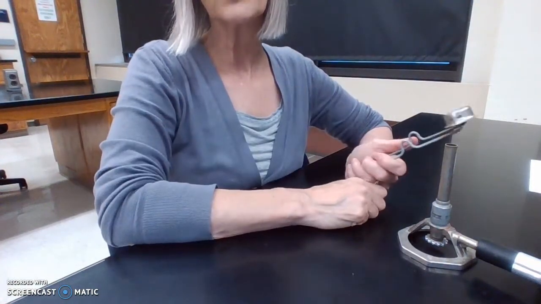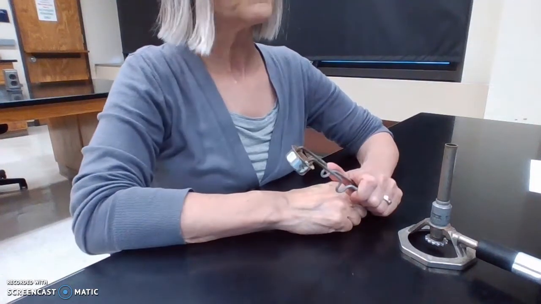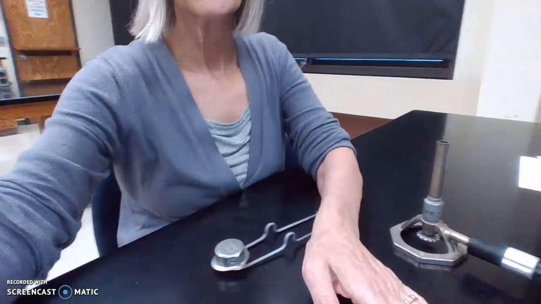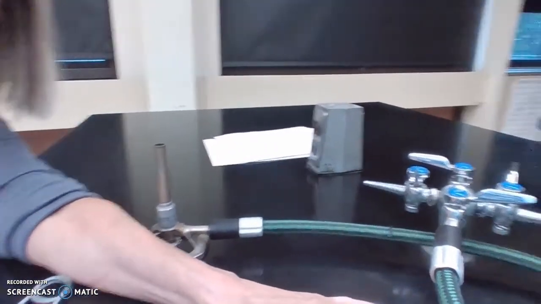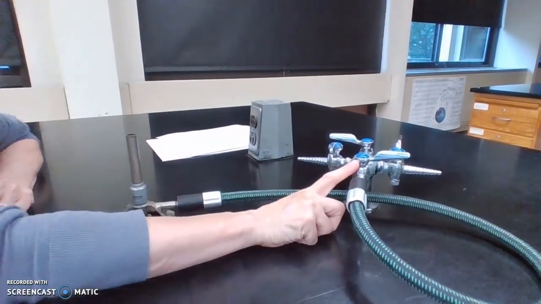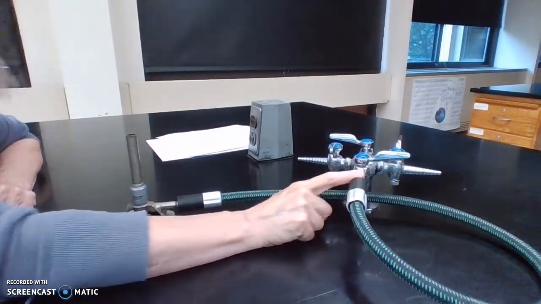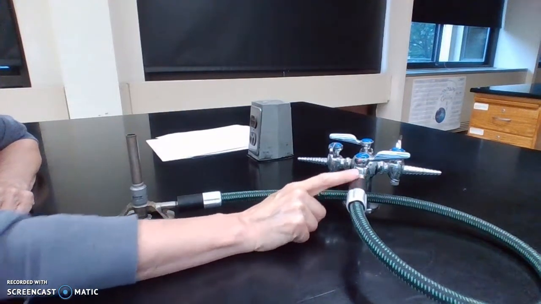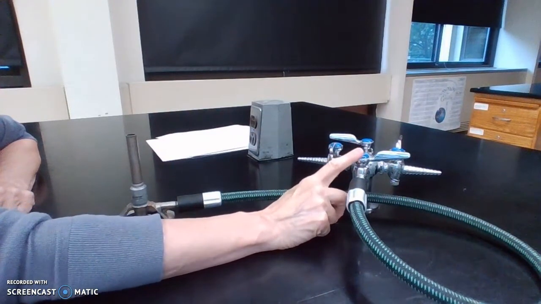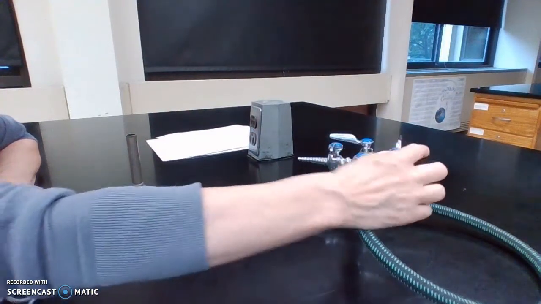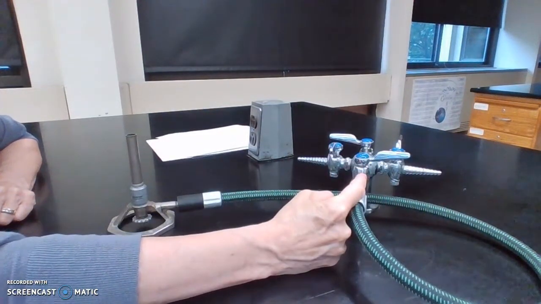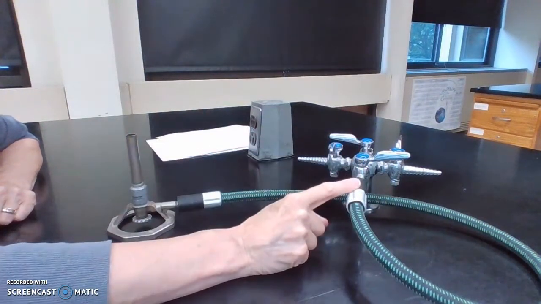Do not try to light your Bunsen burner until you're good at your striker. When I go to light my Bunsen burner, I'm going to turn on the gas. And what you can see here is I'm attached to a gas spigot here, and the spigot has a handle and the spout here. The gas valve handle can either be perpendicular to the spigot and that's off, or it can be parallel to the spigot and that's on.